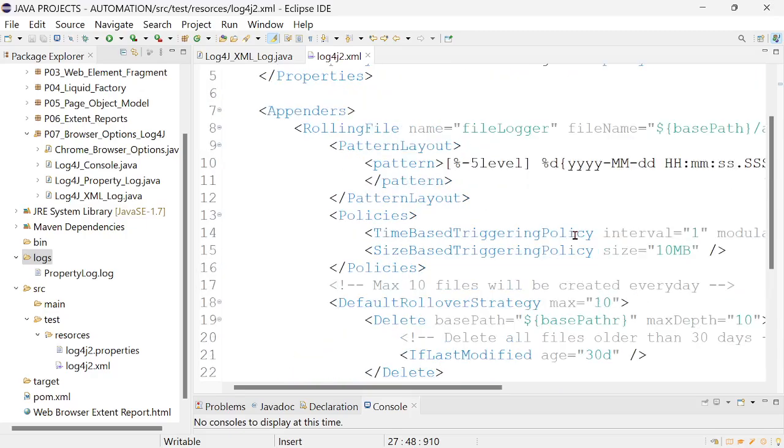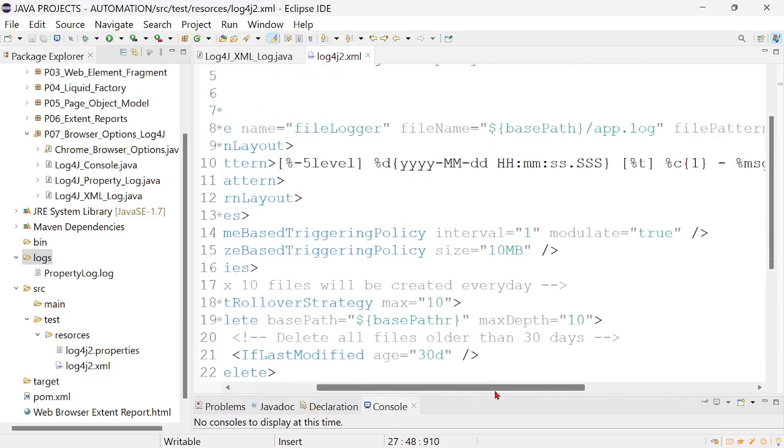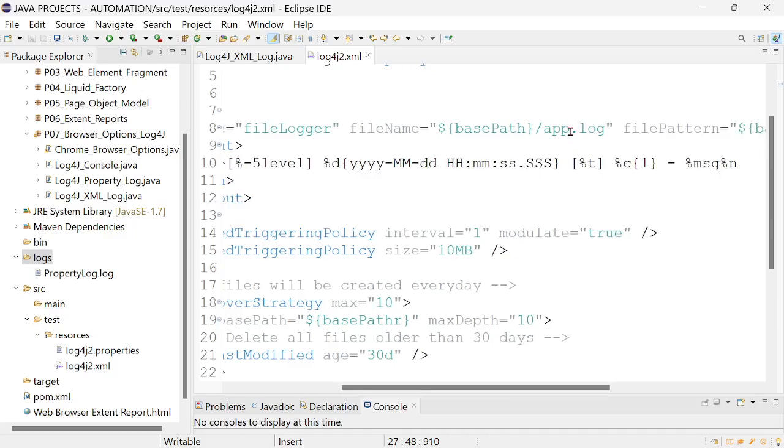Go up here, and here in appenders, rolling name, file logger. Here's the file name .log. Let's call it XML log.log. Here it is.